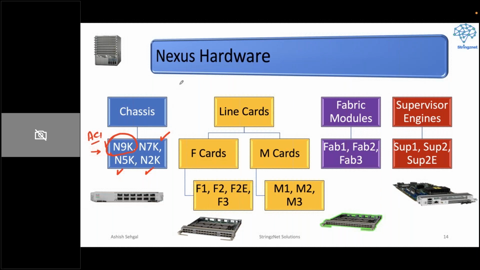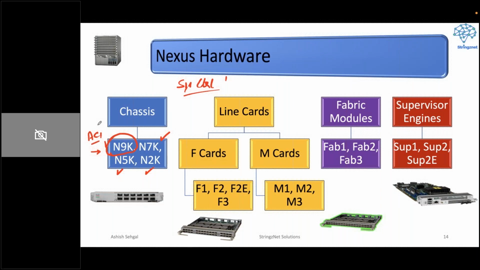If today I ask you, have you ever seen system controller in any of your switch, you will simply say, really, system controller is something we have never talked about. System controller is there in Nexus 9000. What is the function of it? Very simple, but important. This is what we will talk about.